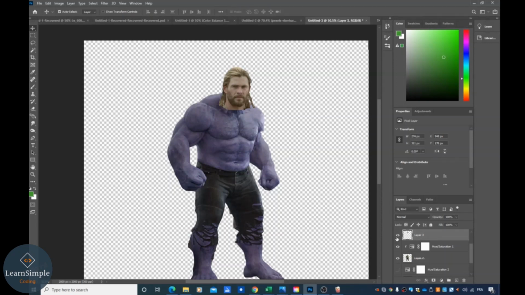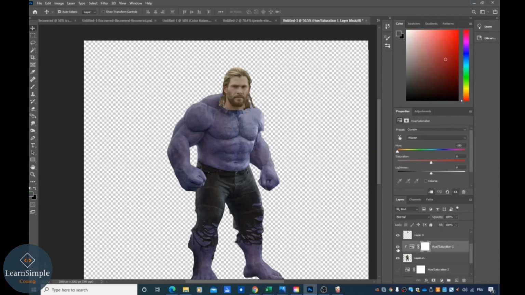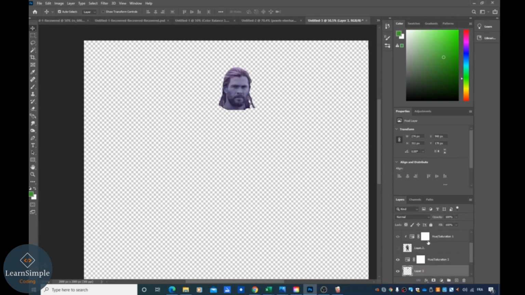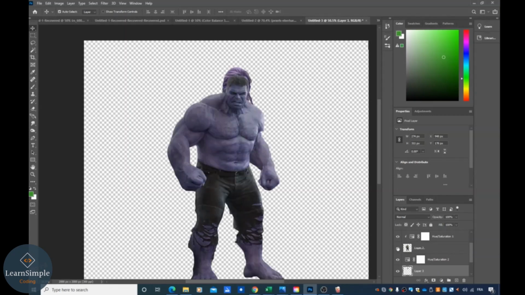Next thing, adjusting the skin color. So what we did right here is pretty simple. If we look at this picture, we put it together, the hue and saturation with the Hulk. So next thing that we did the same thing right here. So we have pretty much the same coloration for our Hulk and our Thor.